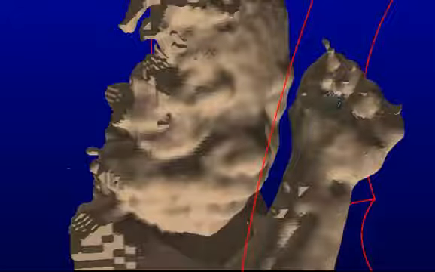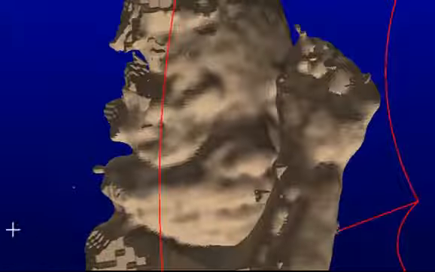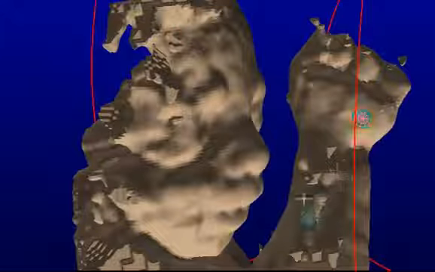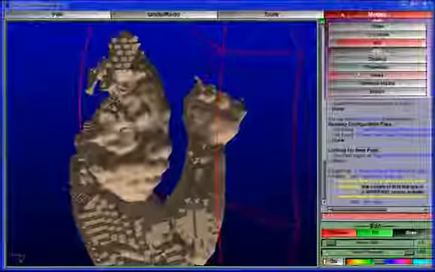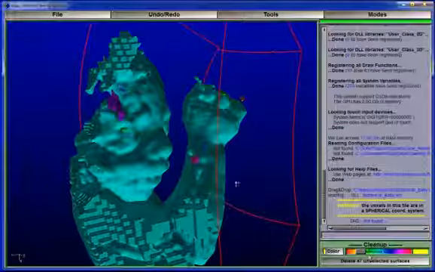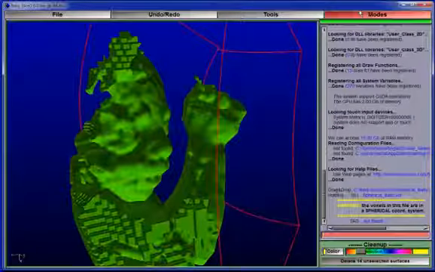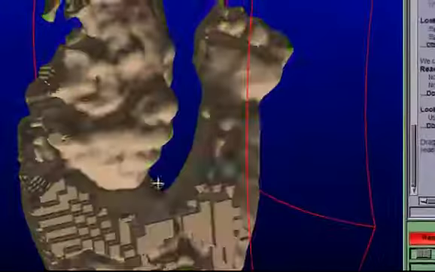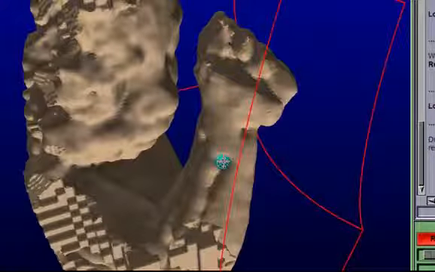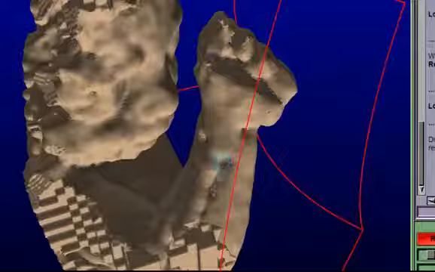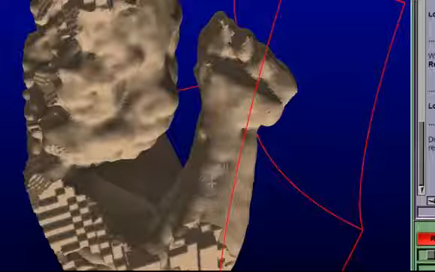Same thing, I can probably fix up the problem I have with my arm. There's still a lot of noise here. I can do a cleanup pass just to remove polygons, unconnected polygons. Go back and edit. Okay, now there's a hole in my arm. I can come in here, fill it up by editing the gray levels.